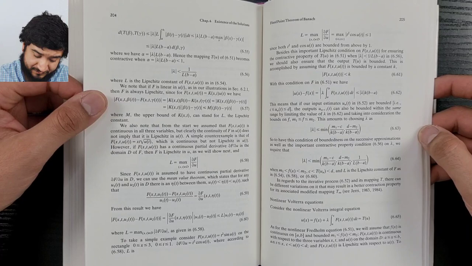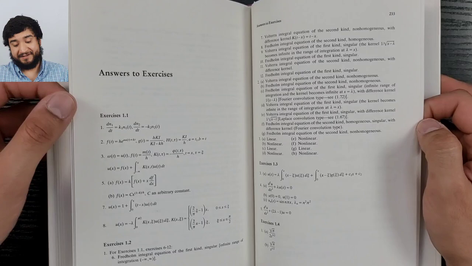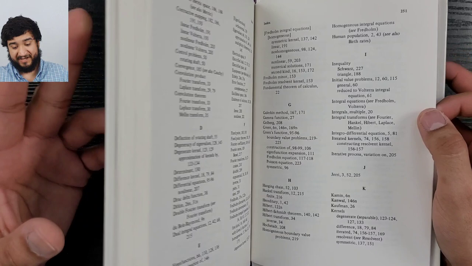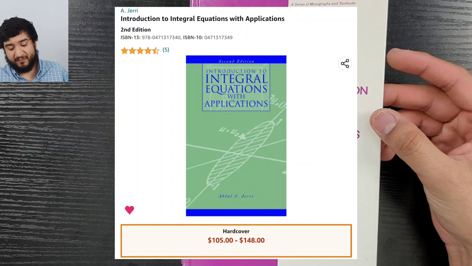If I can get my hands on the second edition, and by the way, there are solutions. If you are interested in this book and this subject, I recommend you try the second edition, as it's been expanded upon the first edition by about 200 pages or so. So the second edition is running about 450, 460 pages, something like that. So, yeah, check out the second edition of this book if you're interested in this subject.